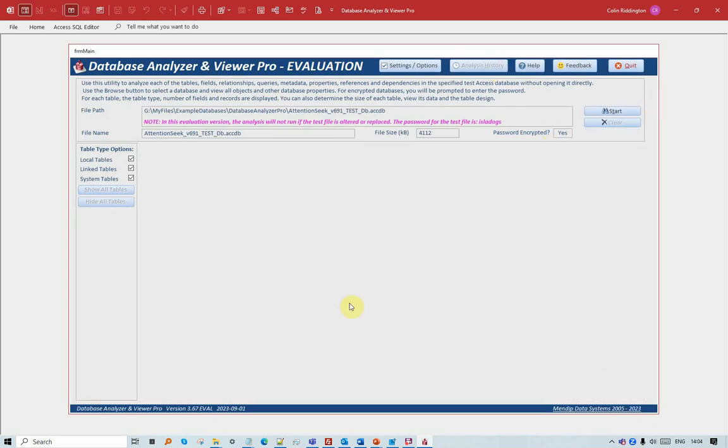In the free evaluation version, where the version number is suffixed by eval, you've got one application only that you can analyze, and that is a free application that comes with the program. Here, an ACCDB file which is password protected, and if you try to replace that file or alter it to include parts of your own databases, it will refuse to run the analysis. So if you wish to test other databases, you would need to purchase the application.